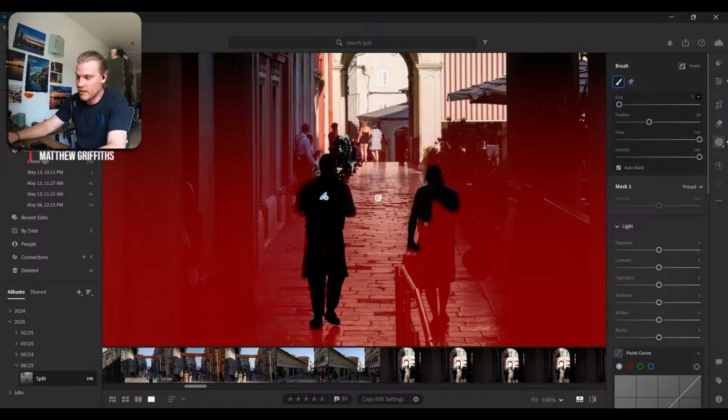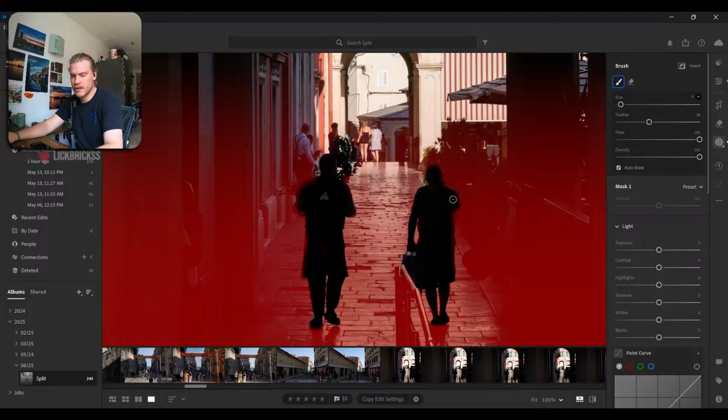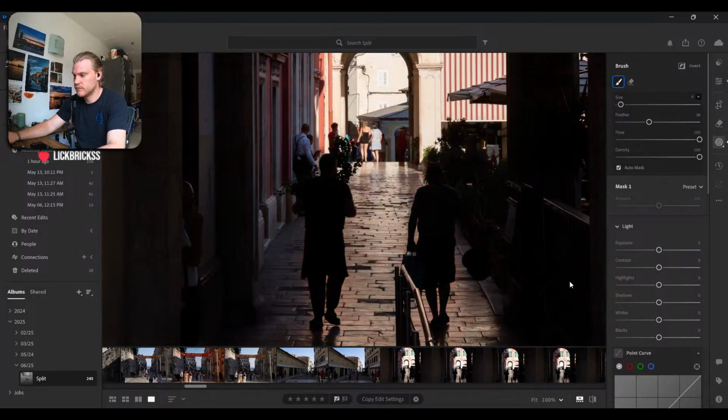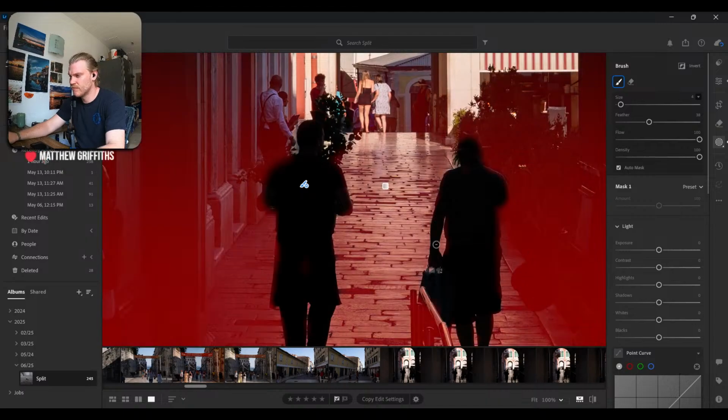Still learning the ins and outs of Lightroom myself, but just want to see if it looks good, what I'm imagining in my brain. Why does that look so weird?